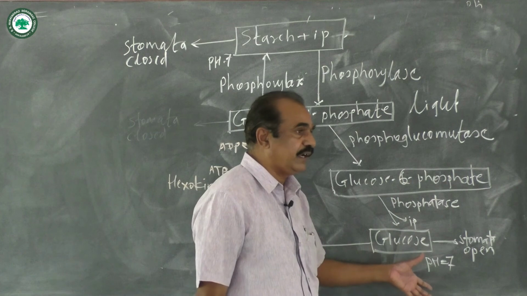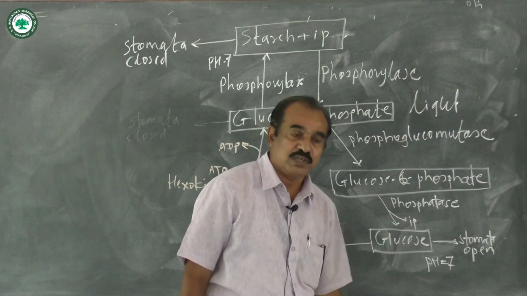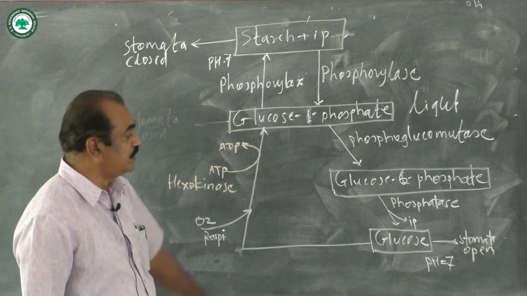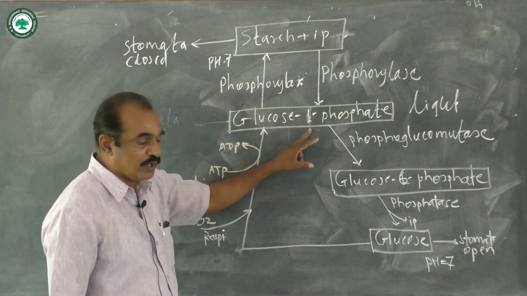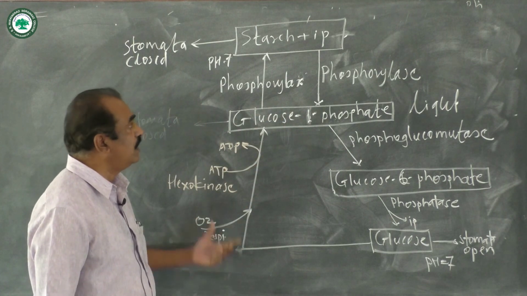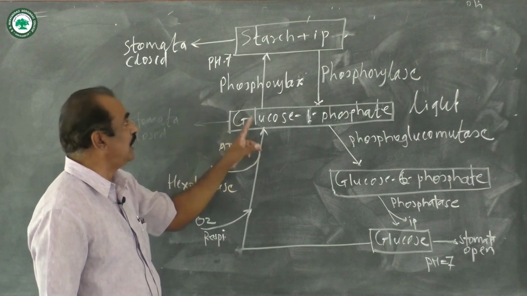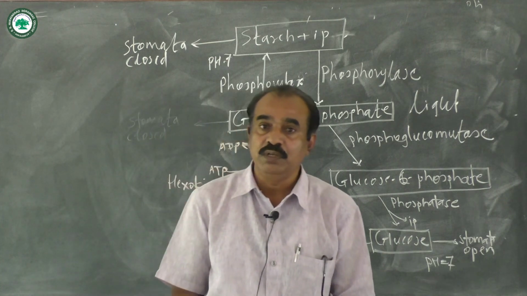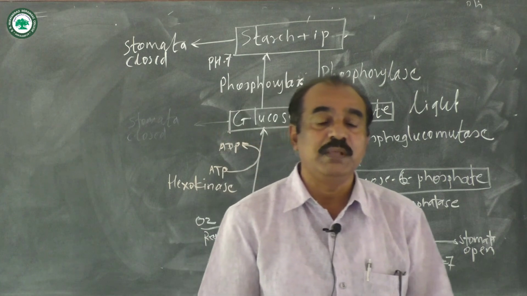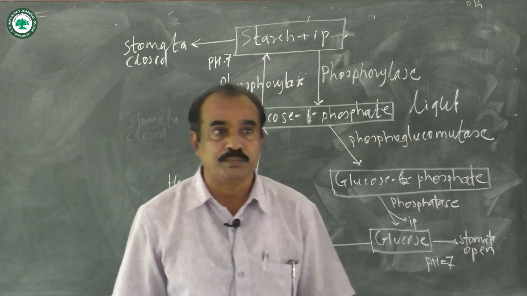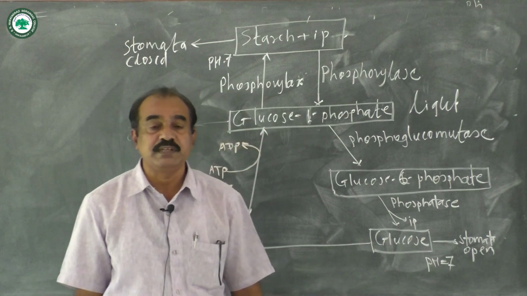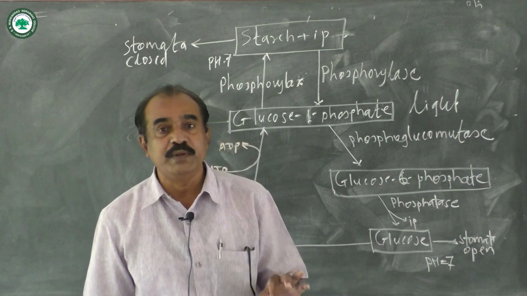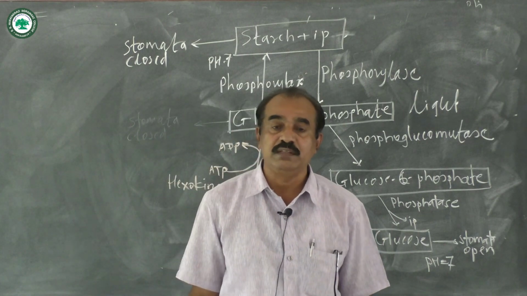During daytime, stomata are opened because of the glucose, because glucose is osmotically active. And during night, as there is no sunlight, this glucose is phosphorylated into glucose 1-phosphate with the help of the enzyme hexokinase, and finally starch is synthesized with the help of the same enzyme, phosphorylase. And as starch is osmotically inactive, exosmosis takes place, that is, water from the guard cell enters into the neighboring mesophyll cell, and flaccidity of the guard cell takes place, and automatically the stomata get closed, and here transpiration stops. So this is about the opening and closing of the stomata according to Stewart in 1964.